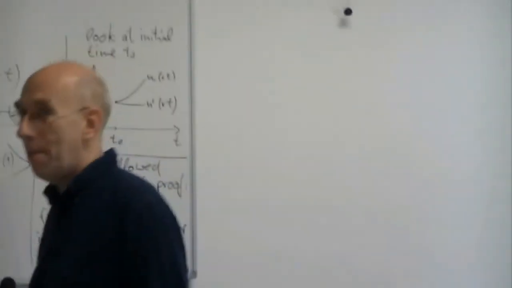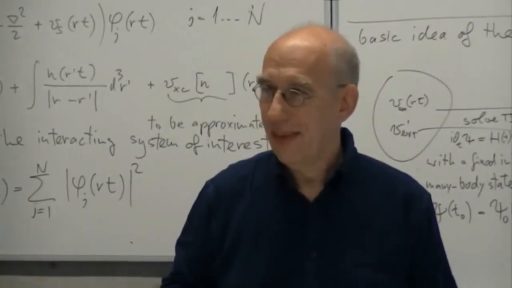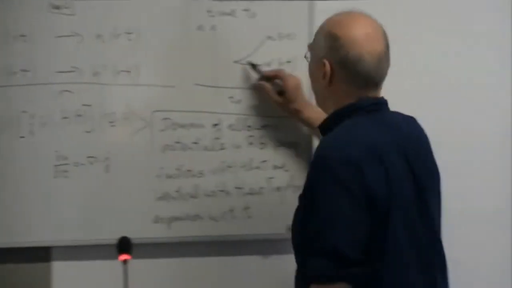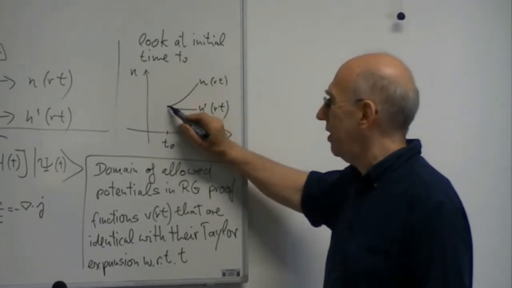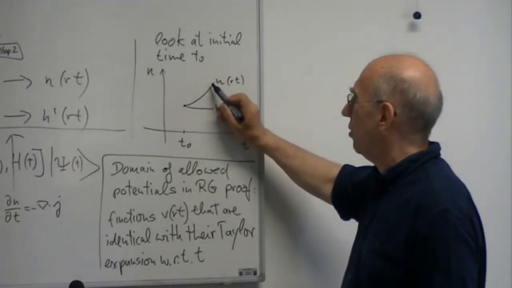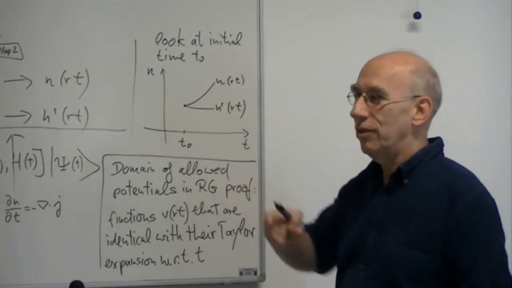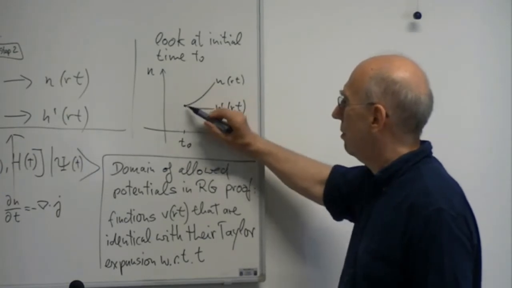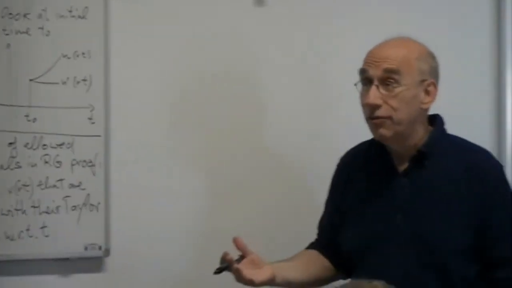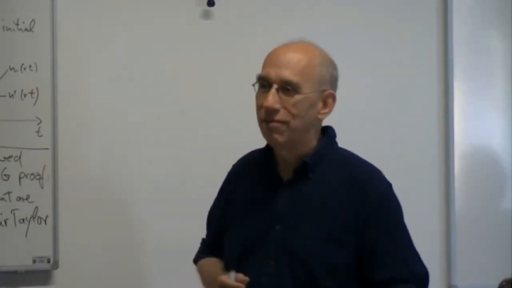Yes? You specifically defined how the potentials are different, but what about the density? When you say the density would be different, would there be a difference in scalar or... So by different, I mean what is exactly indicated here. We start from a fixed initial state and propagate under the influence of two different potentials. And I look then at the density that is produced by the potential V, and I look at the density that is produced by the potential V prime. And it turns out the time evolution of the two densities is different. So they run away from each other in the vicinity of the initial time t naught. And that's all to prove that they are different. Right? They may come back close to each other later, we don't care. But if they're initially different, they're different. That's all.